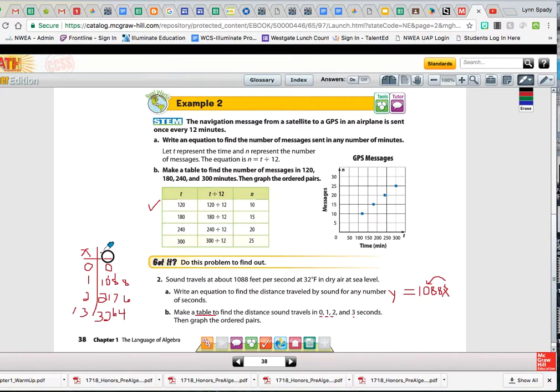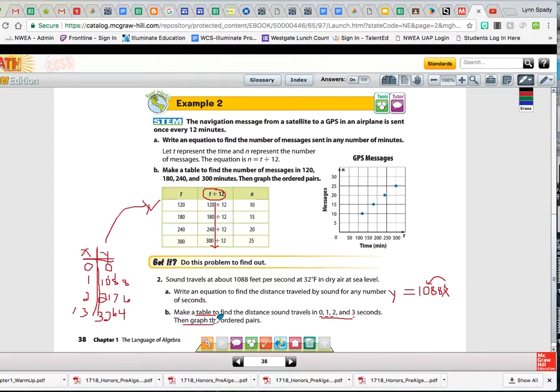You might notice that this table looks a little bit different than the table shown. This is what's referred to as a T table. It's like a lowercase t, and it's showing the data a little bit differently than what we're shown here. I'm missing a column where we actually substitute that number in. It's not right or wrong, it's just another way of showing your work. But we did make the table and we found the values at those different seconds.